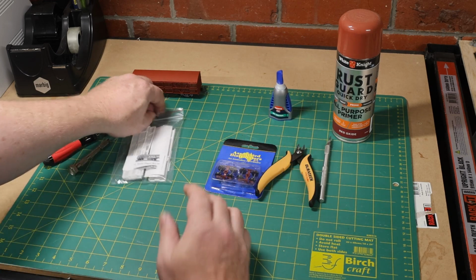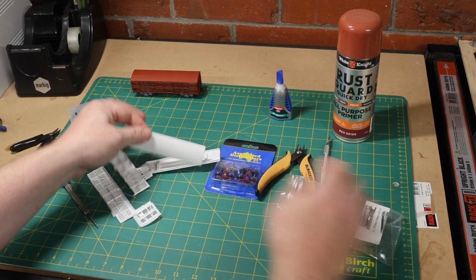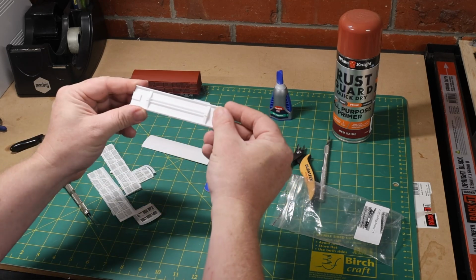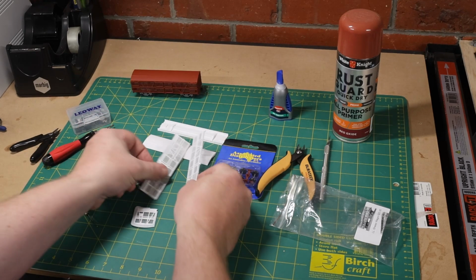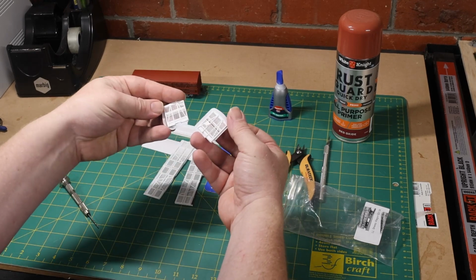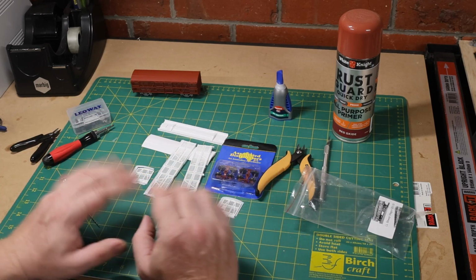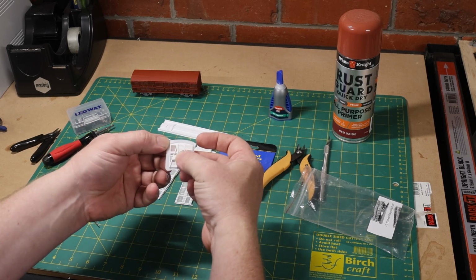When looking at the kit, it comes with the following parts. We have the LL roof, the base, two side walls, and two ends, on one of which we can attach additional brake fittings. So to put this kit together is a relatively simple task. First off, we clean up the parts.